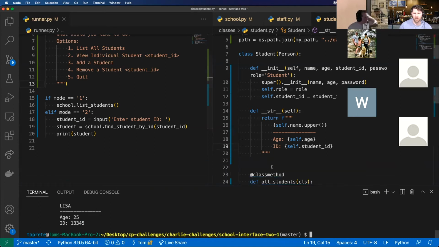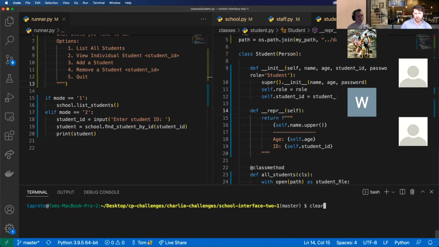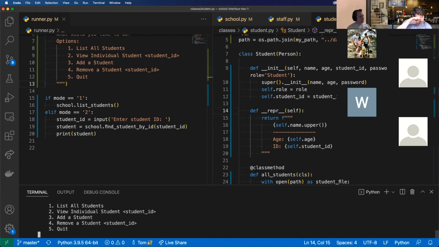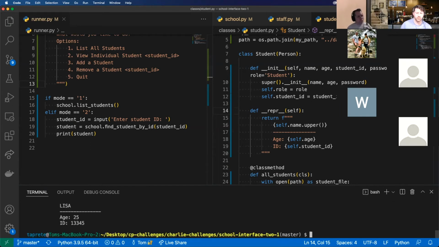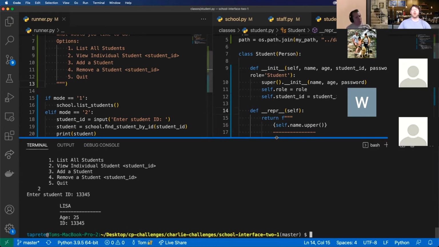Any questions? Okay, I've got a quick question about the STR. I've seen in a lot of places where they're representing the object using the REPR, the represent. And it seems like it does exactly the same thing. You still have to format a string to show what you want it to print out. Can you just talk a little bit about what the difference of those two might be, or pros and cons?